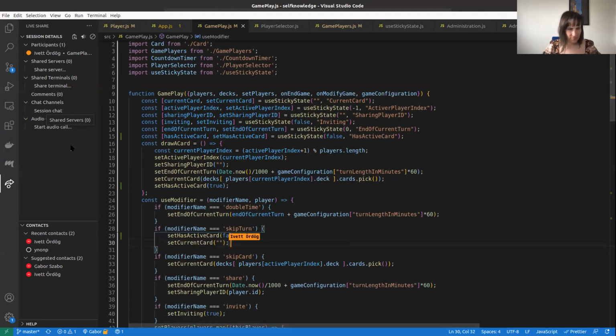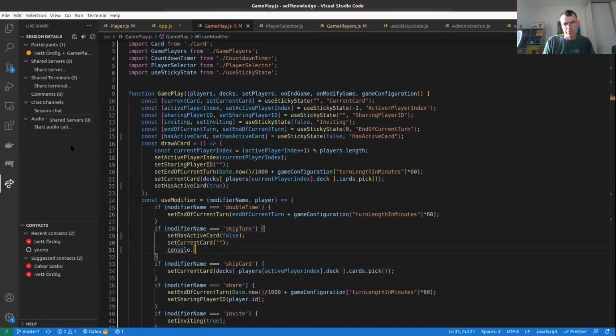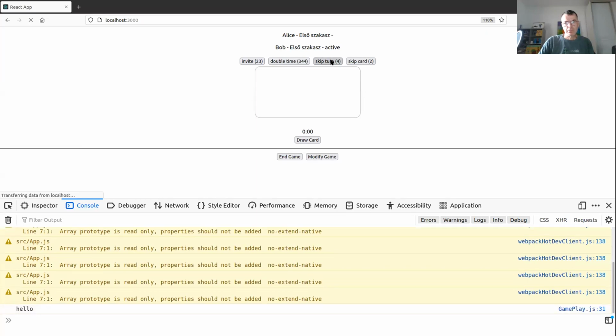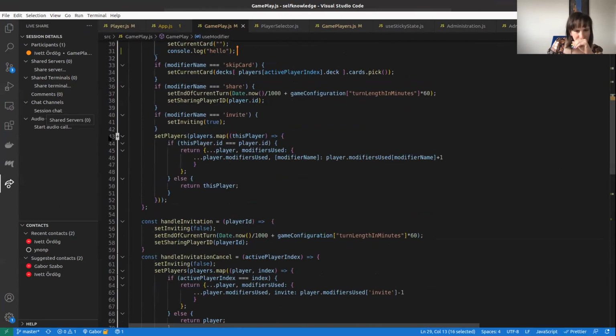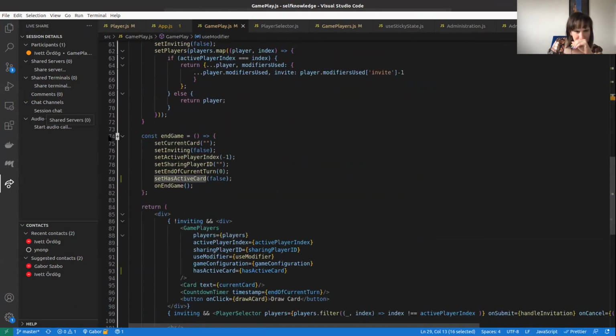Can you try now? That's weird. Is it possible that this doesn't trigger a redraw for some reason?